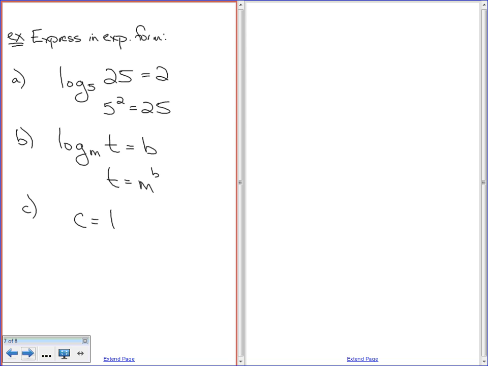So if I write c is equal to the log of a to the base d, how would this one be in exponential form? Awesome. So again, all a log function means is what exponent do I have to put on d to get a as an answer? And that exponent would be c. So what do I need to put on d to get a as an answer? That exponent. So you're just practicing going from one form to the other form. Okay.